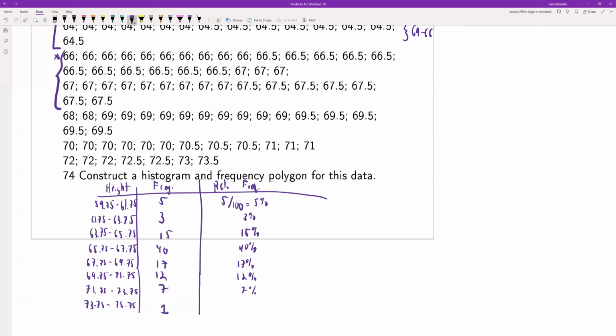I'll leave it for you to check on your own and make sure these all add up to 100. Assuming I counted everything correctly, they did. I may have miscounted one of these categories, but it's still good enough for us to create our graph, even if there's a small mistake.